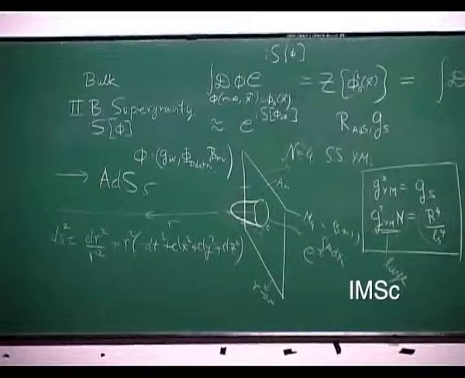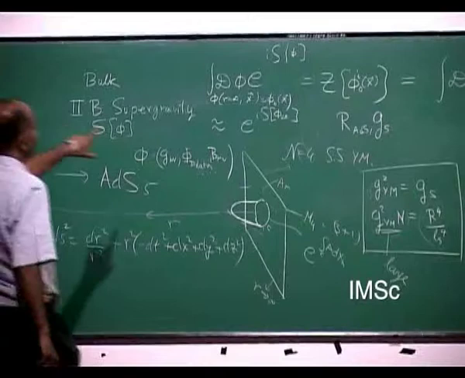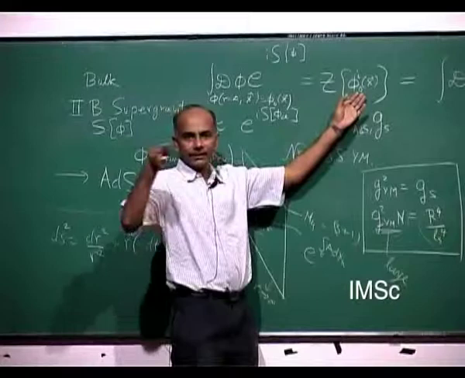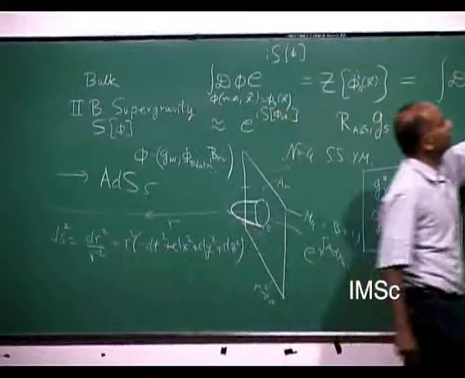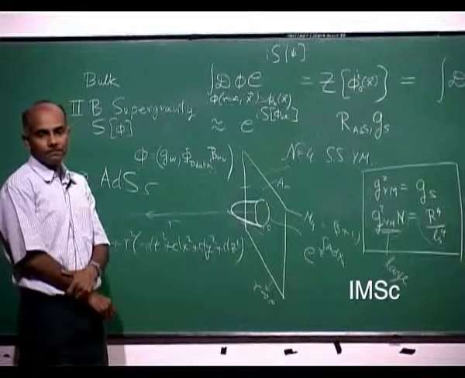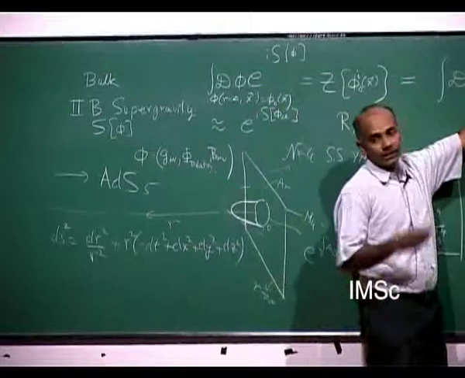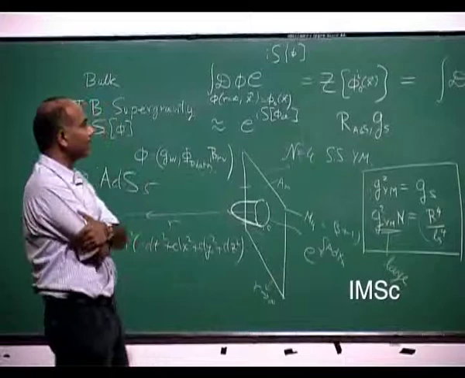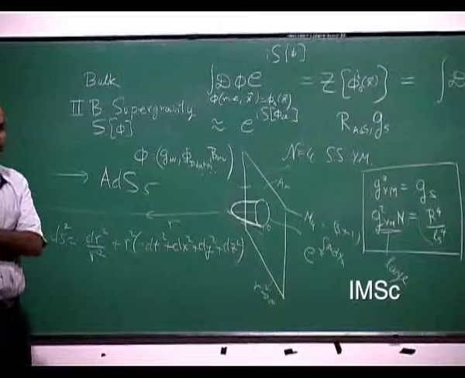Is this not the wave function in Z? This one? No, Z. This. No, these are like sources. It's like Z of J. These are like sources for the boundary theory. See, I want the wave function in terms of A mu, because finally, that is what you want. Yes, you finally want the wave function in terms of the A, or the gauge invariant fields. That's right. Play with it. I don't think people have. As far as I know, people have not addressed it. Is there anyone who knows?